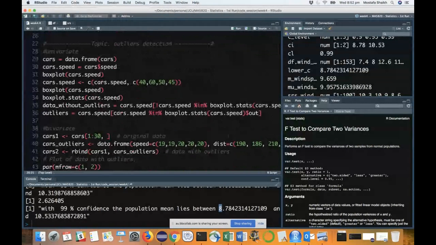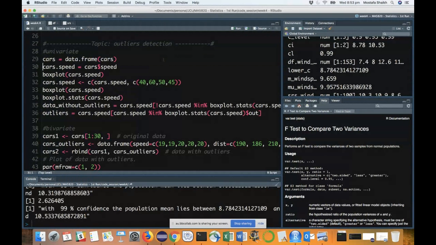Now, quickly, I will show you some techniques of detecting outliers, because as I see, the key factor of the t-test is that you have to remove the outliers from the data. There could be different kinds of situations for detecting outliers. If it is univariate, meaning there is only one variable and you want to detect the outlier from that one data set, the example is straightforward.